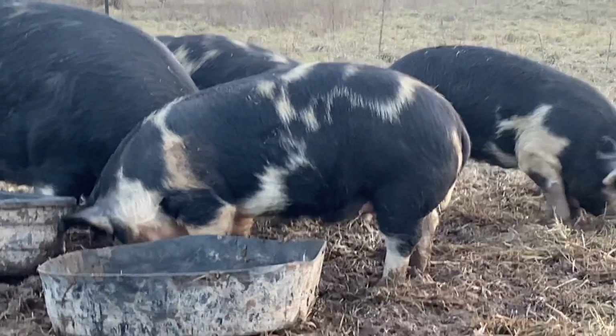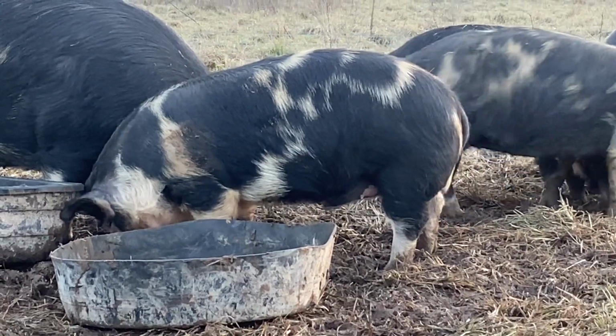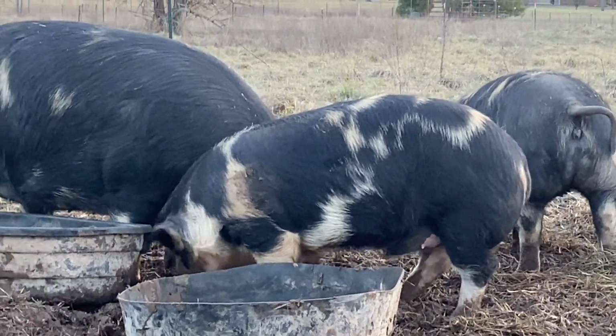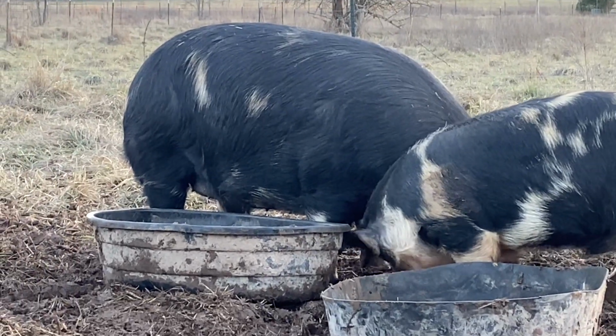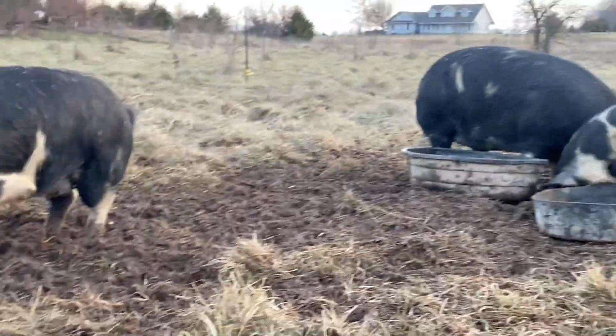Zoom in on him. See how even with him it tucks? Pretty good. Not great on him, not perfect, but still, oh, whoops. Sorry, we were zoomed in and I looked up to look at him in person. See how that tucks up? It's not perfect, but it's more noticeable than the gal next to him. See how that's just dangling back there? We don't want that.